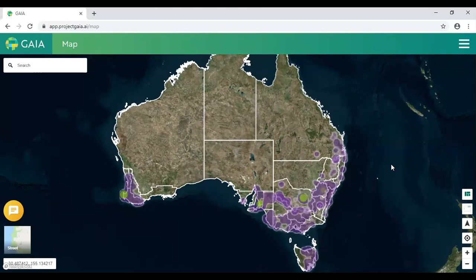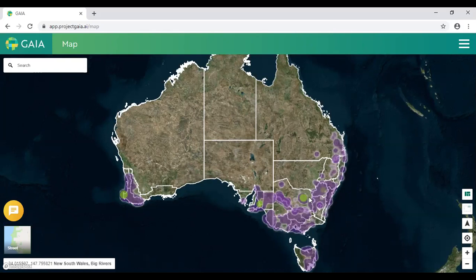I'm logged in, and depending on where you left the app last time, you can see that that's the whole of Australia. What you're looking at here are GI zones, and as I slide my mouse over them, the information bar down here on the left tells me what zone I'm in, which is handy. These are the zones. The purple is a heat map. This is showing you where there are vineyards detected by GAIA, but at this resolution you wouldn't see them if it was just the individual blocks. So we've put a heat map over the top so that you can see roughly where they are.